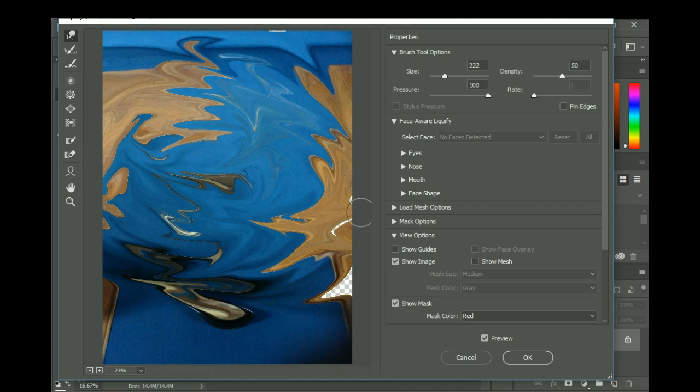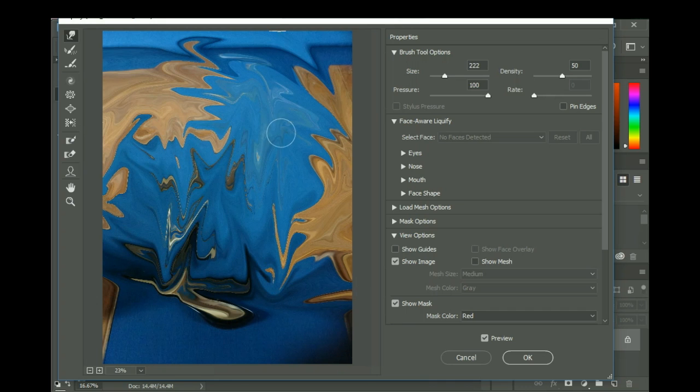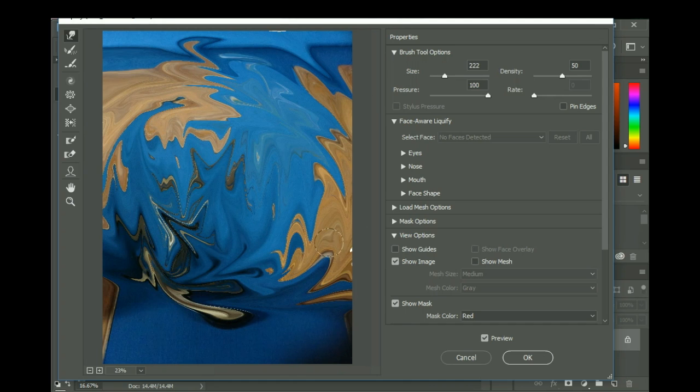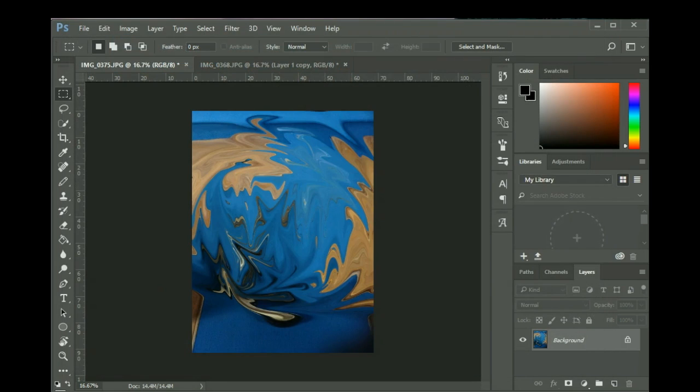Now, to get rid of it, you can either use the Reconstruct Tool, or what I did is I just kept using the pushing tool, and I just pushed the transparency back to the edge so you couldn't see it anymore. And that's how I use the Liquify in my project. Hope this helped you, and can't wait to see what you do.